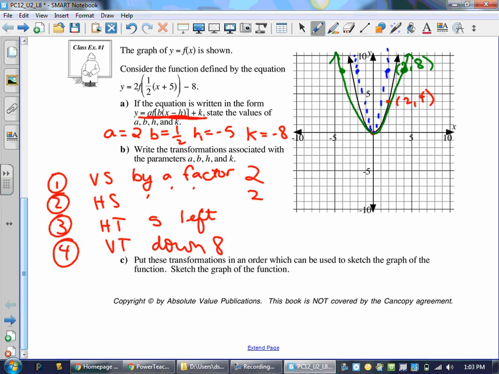And I'm going to do the horizontal translation 5 left. Can I go 5 left and down 8 all at the same time? Yes. Let's do that. I'm going to take this vertex, go 5 to the left and down 8, which puts me here. I'm going to take this point, go 5 to the left, 1, 2, 3, 4, 5, and down 8, right at 0. Same thing with the other side, 5 to the left, and 0. Okay, there, I'm done. Not so hard, right? It's all good. Okay, turn the page.